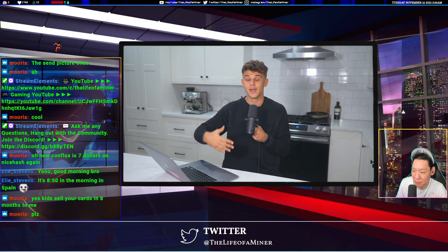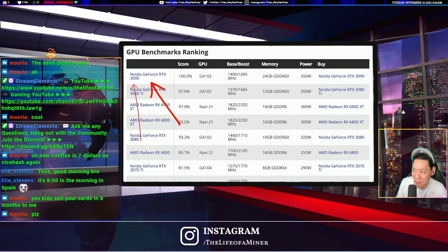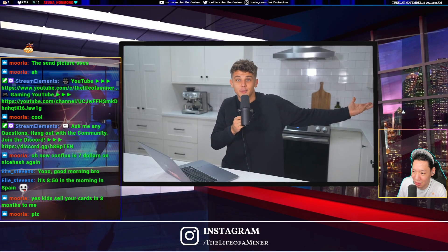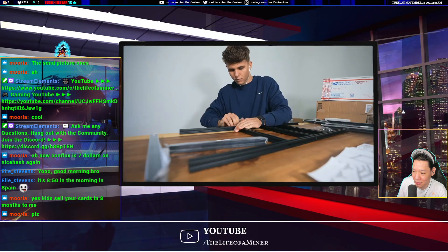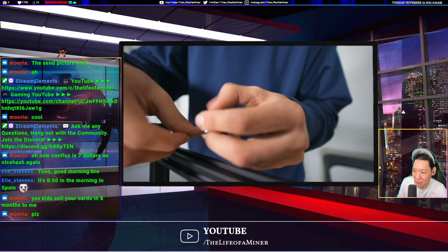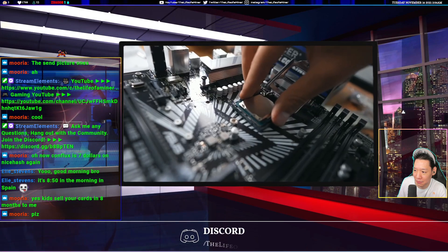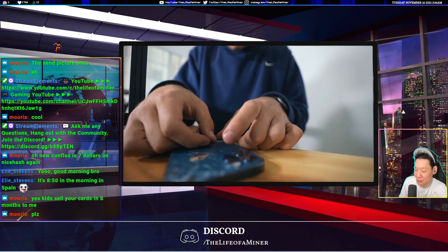Now that we're up to date, he's building a new Ethereum rig that will run on HiveOS and be powered by six 3090 GPUs — the biggest, baddest consumer GPUs Nvidia has to offer. This build started out like any other: building up the frame, plugging stuff into the motherboard, the power supply units, and the CPU. After installing a new CPU you're apparently legally obliged to flex the CPU sticker on your phone.